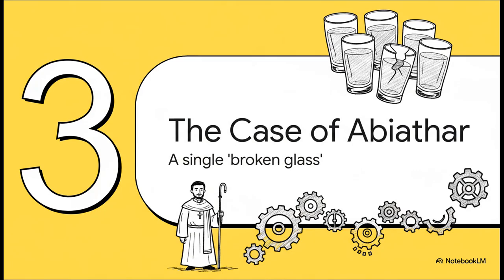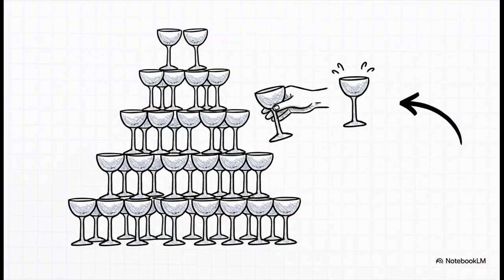But what happens when one of those glasses is out of place? To really understand why every single piece was so important, the text gives us the story of one guy on that list of officials, the priest, Abiathar. You see, here's the deal with Abiathar. He had actually backed Solomon's brother for the throne. So when Solomon won, instead of executing him, he exiled him to his hometown. Now, out of respect for his past service to King David, Solomon's father, he kept his name on the official list. But in reality, he was totally removed from the power structure in Jerusalem. He was a glass that had been taken out of the tower.